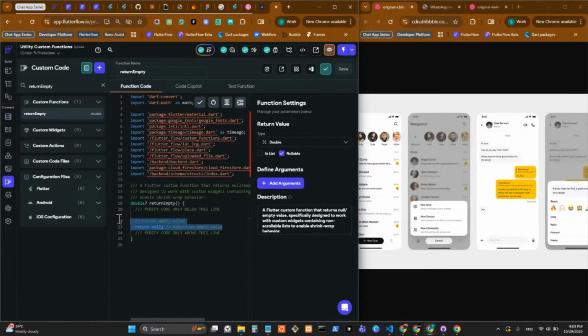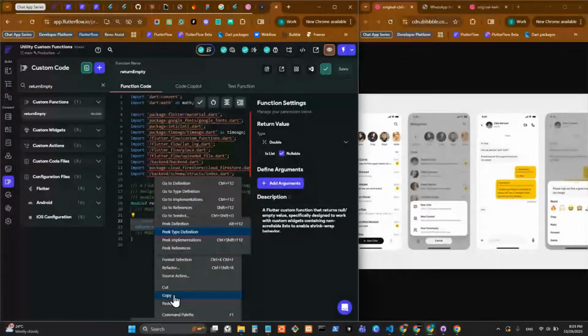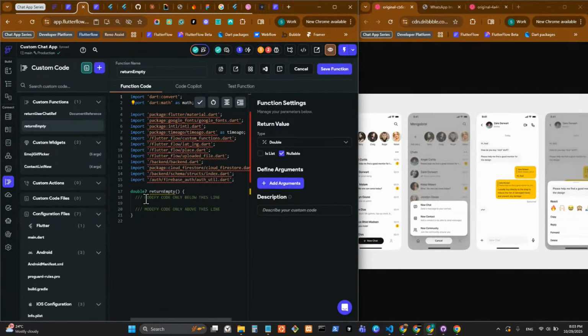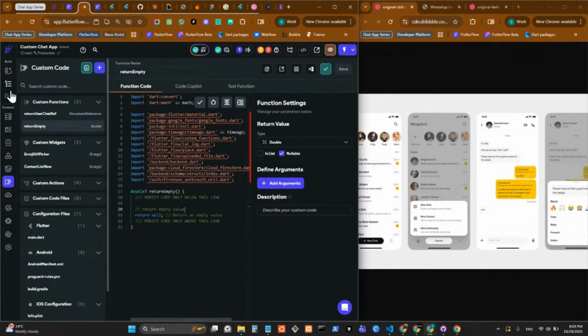I'll just copy the body text here, what we have, and go to the project and paste it. And we'll save the function, run, compile it. And you can use it in your app.